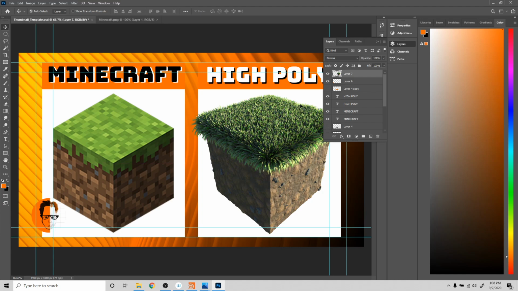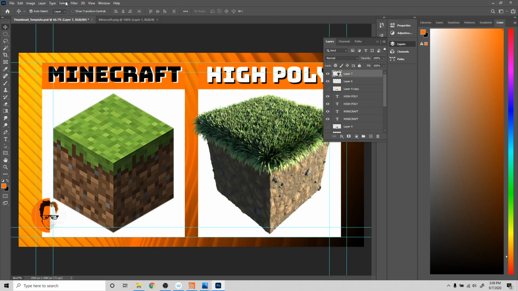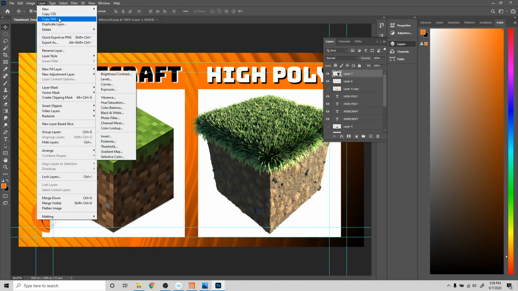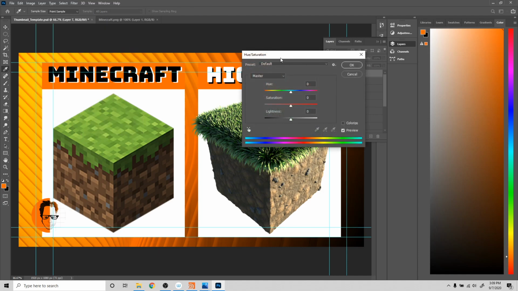Let's see. Edit, redo levels. The saturation was just the one that I pushed a little bit too far. Image adjustments, hue and saturation.